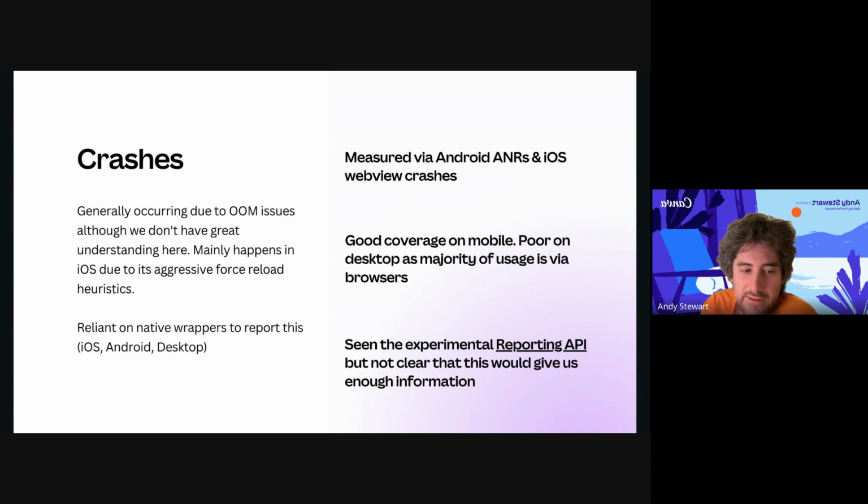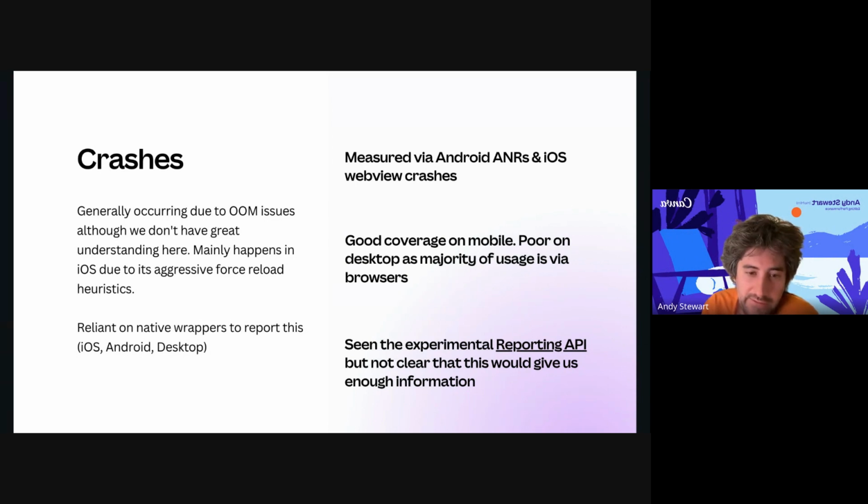We're very reliant on our native wrappers for both the iOS and Android applications to record when a crash occurs, and then send an event to us. We find that when we get steps to replicate a crash, if we can replicate it on our native application, we can also replicate it on our mobile web. So we're assuming that all of the crashes that we do record in our native applications are also getting replicated on our mobile web experience, but we really don't have any data about that at the moment.